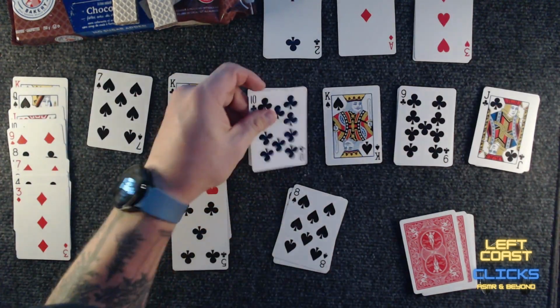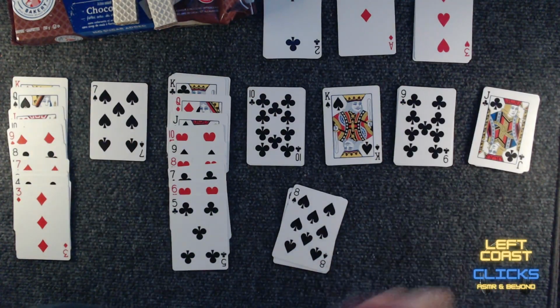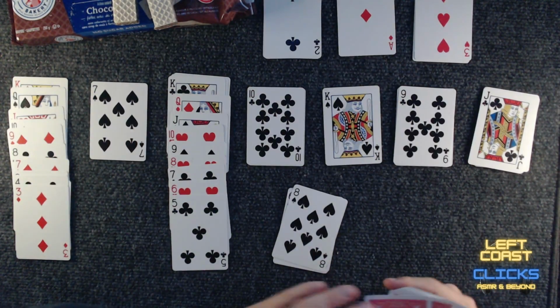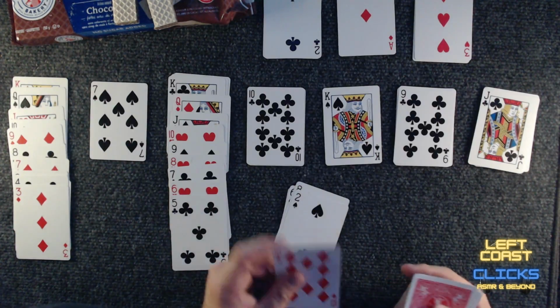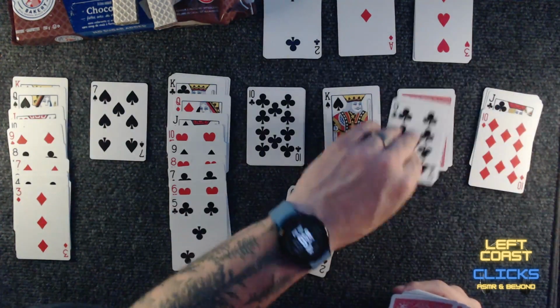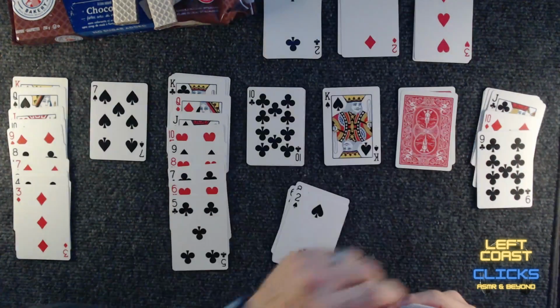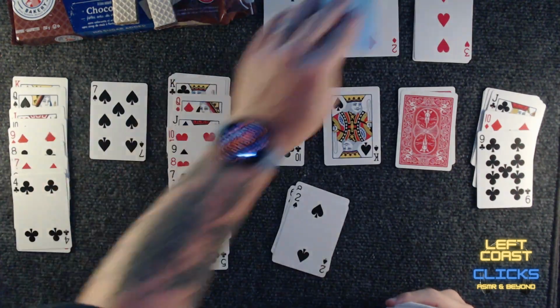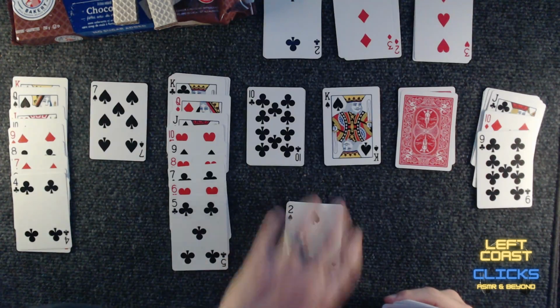Okay, flip that over. 10. Don't have anywhere to put that just yet, but that's okay. I need a red 8. 2. Nope. 10 needs a jack. There we go. And then the 9 can go on the 10. And 2 can go up, and the 3 can go up, which is why I didn't play that on the 3, because I didn't want to block it.